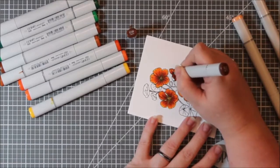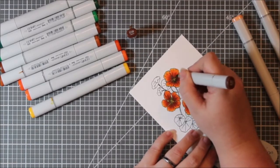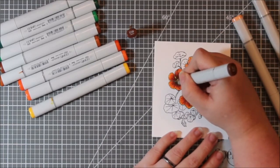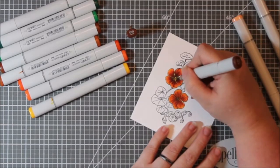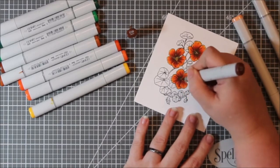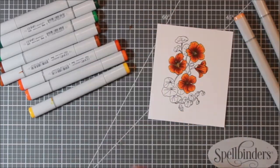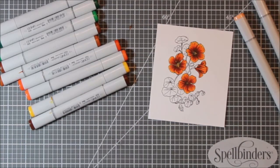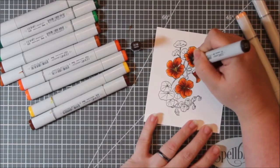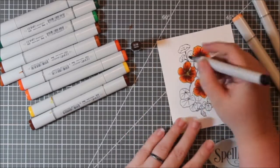So I did cut out most of the coloring here. See, even a darker brown, E29. I just wanted so much more contrast in these flowers that I just didn't feel like I was getting it. So I just kept finding a darker tone and putting it in where I thought it would be the shadowiest, the darkest. And you can definitely see the contrast just change. Here's even a darker one, E79. And this one, I believe, does it. It adds so much to these flowers.